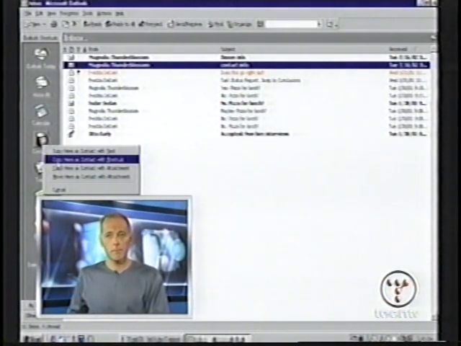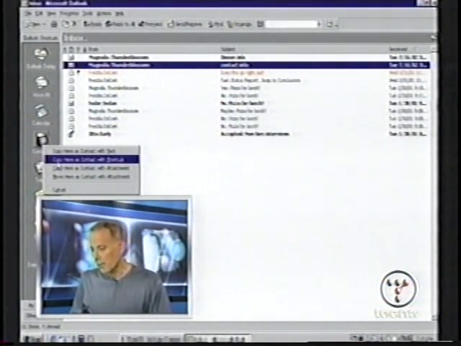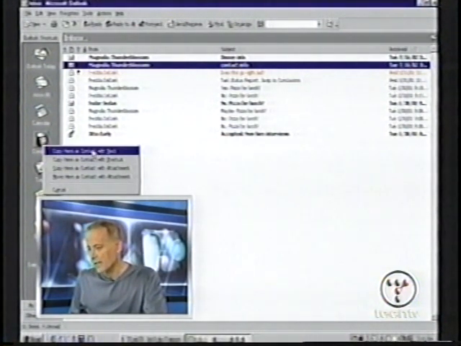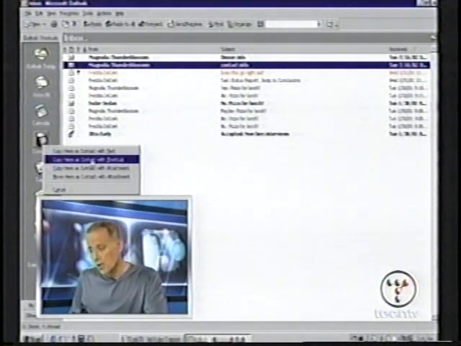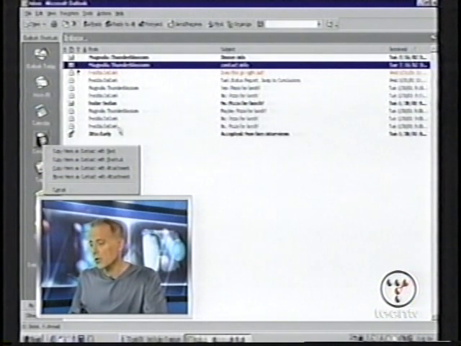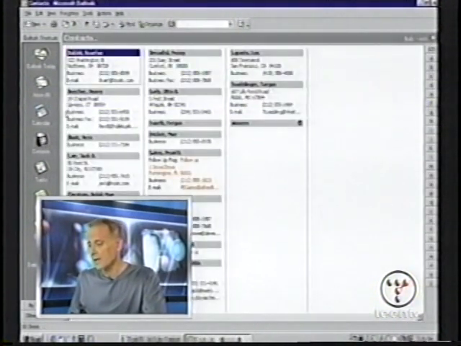Now we can't see it up close, so you're going to have to read that to us. What is it? Okay, I'm going to say, for example, I dragged a message over to the contact list, and it says copy here as a contact with text, copy as a shortcut, copy as an attachment. Where it's particularly useful is if I do a contact to the email.